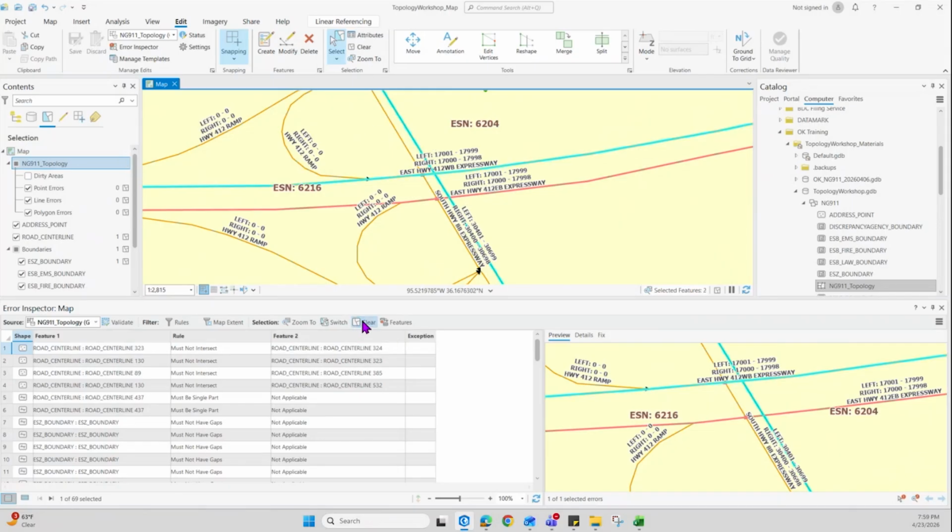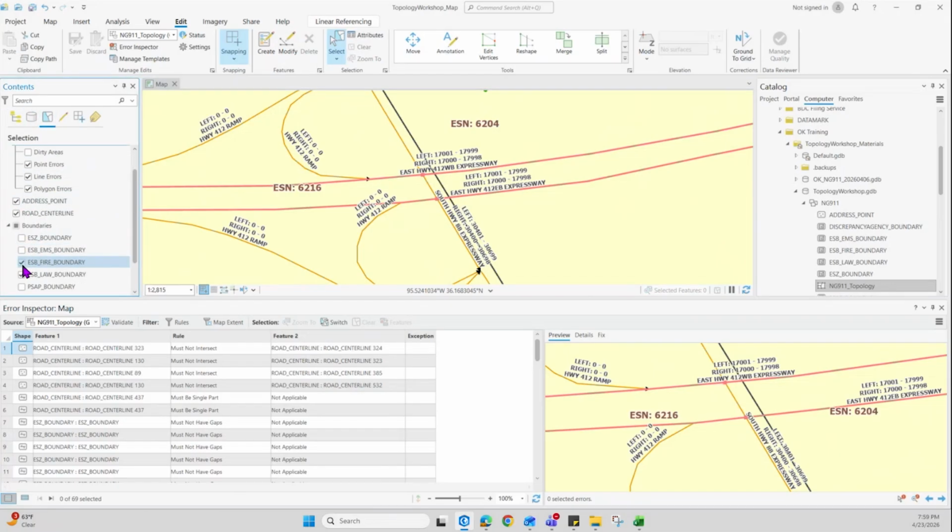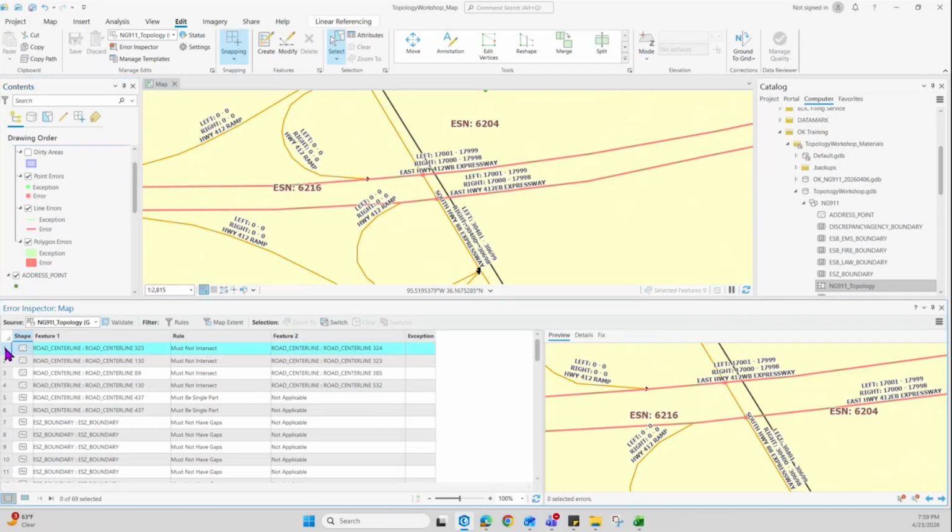So, excuse me. I'll clear that. Oh, that was my boundary, actually. Let me do something. I'm going to turn this off as selectable. So when I'm looking at an issue, there's a preview box over here that just kind of zooms in.